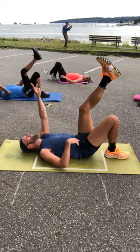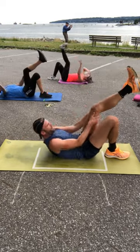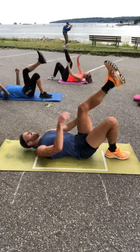5, 4, 3, 2, and 1. Switch legs. 3, 2, 1. Climb up. Ha. And up. Ha.